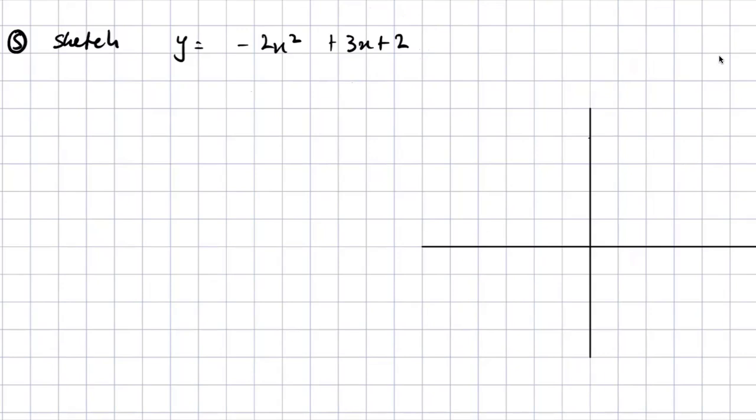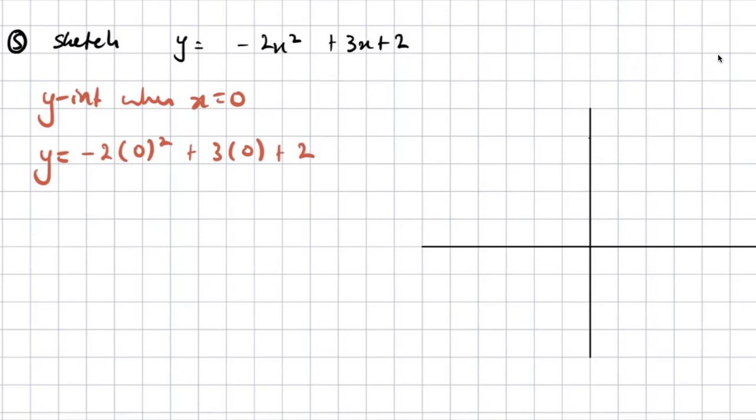So if you remember, we're first going to find our y-intercept. Again, at each step we're telling the marker, or the person reading our solution, what we're doing. We're saying our y-intercept is going to occur when x equals 0. So that's when we replace all of our x's with the number 0, as you can see up here in this particular equation.